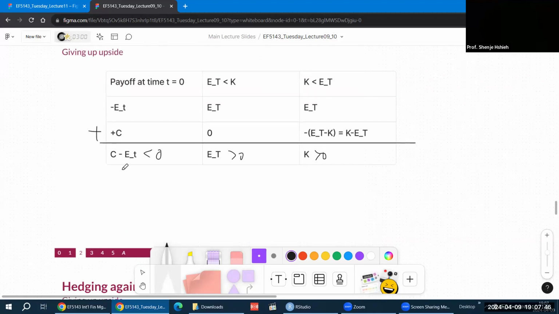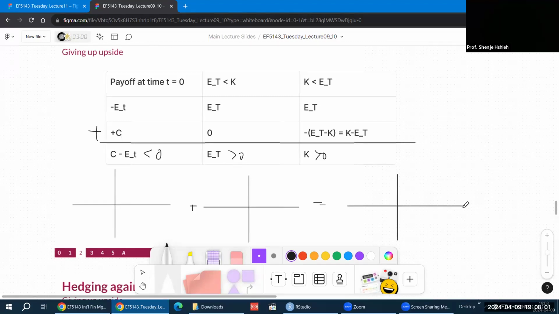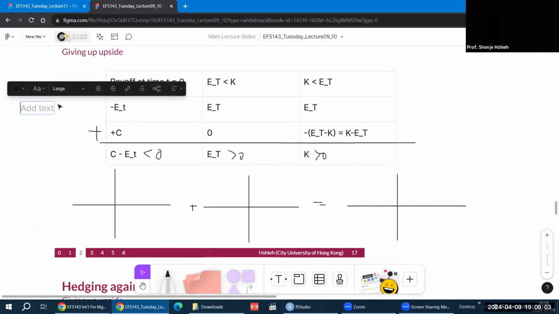All right, so we can visually represent these payoffs in the following manner. So we have an unhedged position plus our hedging portfolio, and then that will equal our final hedged portfolio. And just like last week, I'm going to assume that the strike price is at the money. This is just for visualizing the shift in the curve as a result of the sale of the call option.